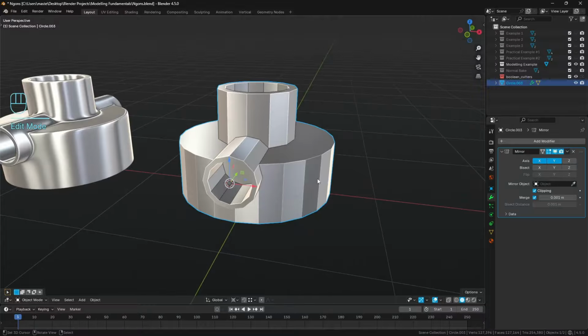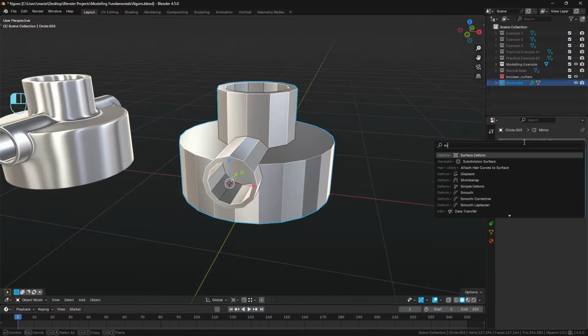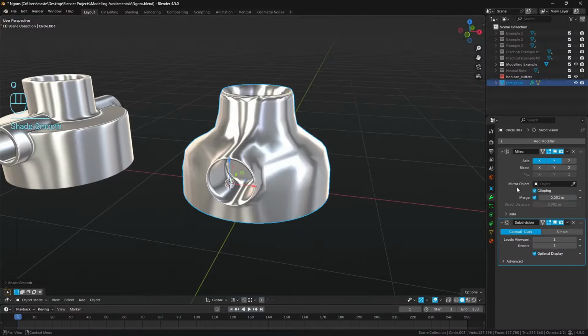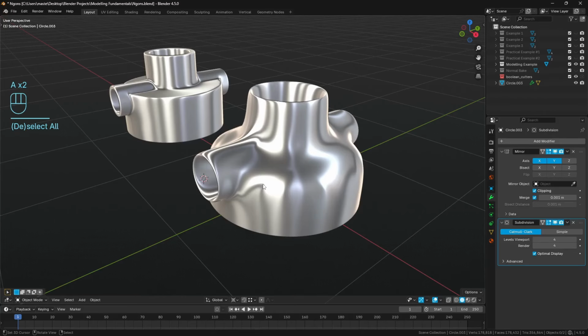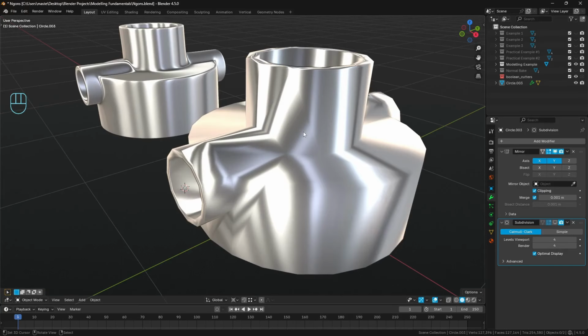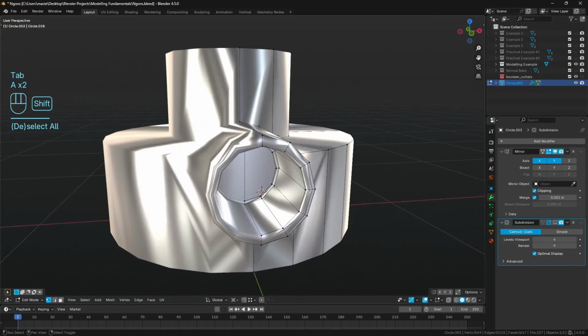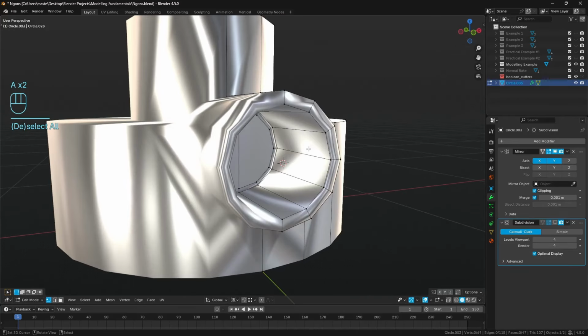So that's the crux of it, and if we go ahead and try to subdivide this and set it to shade smooth and crank this value up to 4, as you'd expect, this looks absolutely horrible. So let's go ahead and clean it up. So let's get the easy wins out of the way first, right? And let's just go tighten up all the edges of these cylinders.